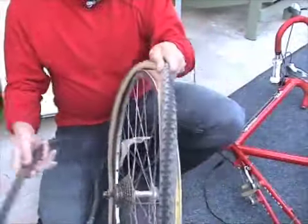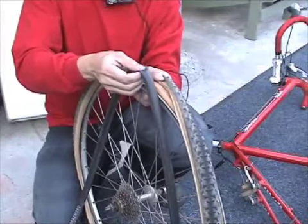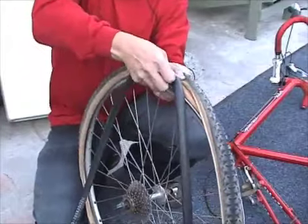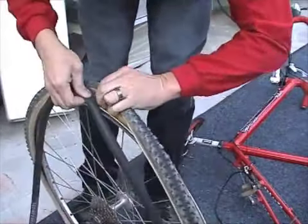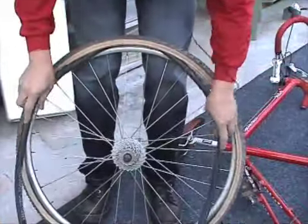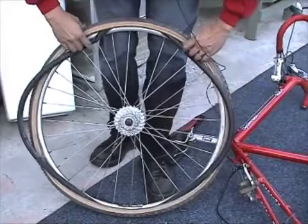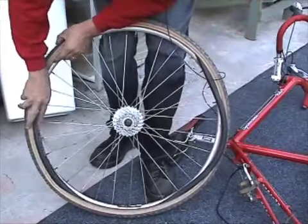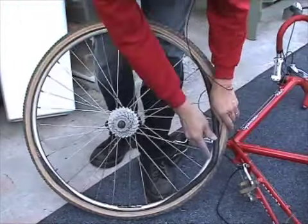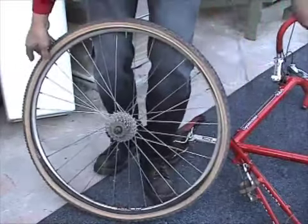First, you want to find the stem, put it into the hole in the rim, and insert it like this. Next, what I like to do is place the tube around and fit it into the tire. Remember, half of the tire is still connected into the tire bead.